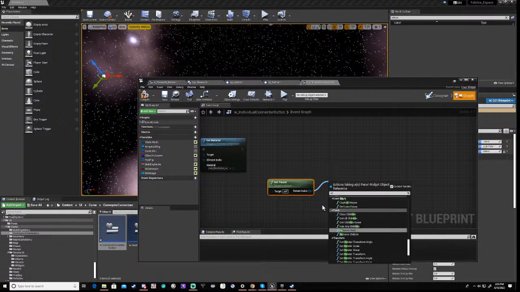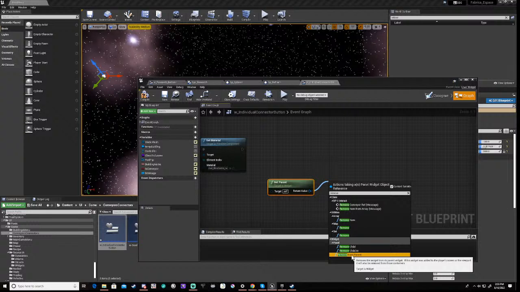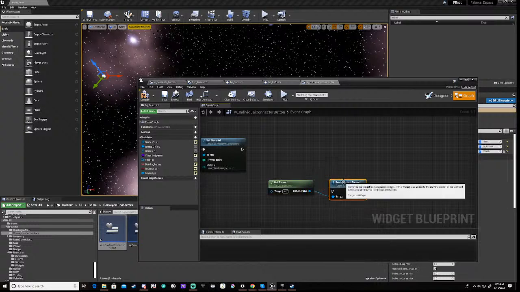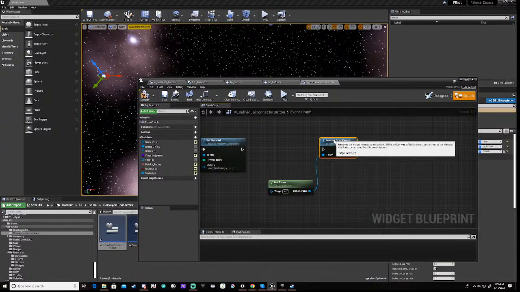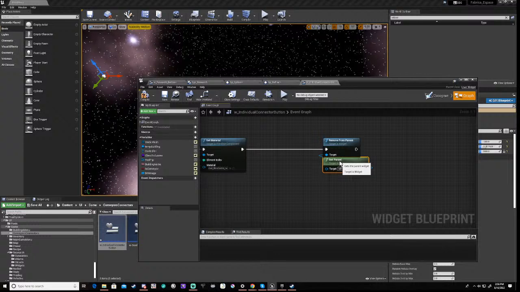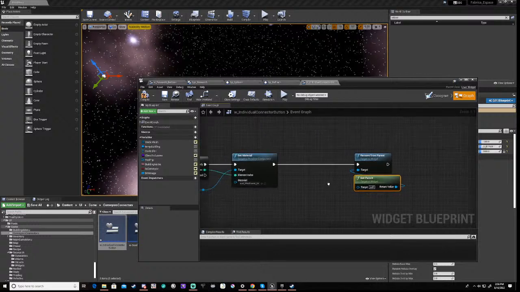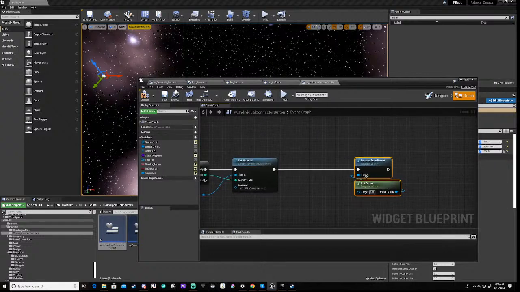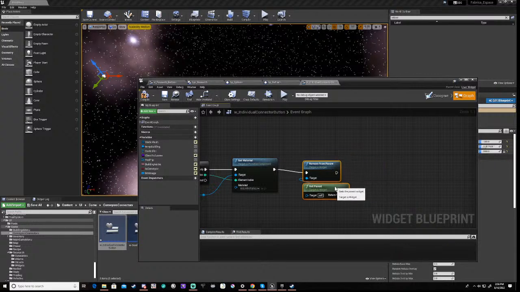and remove from parent. Right, and we probably need to do this as well for the buildings, but we'll see how this works first. We'll try this out.